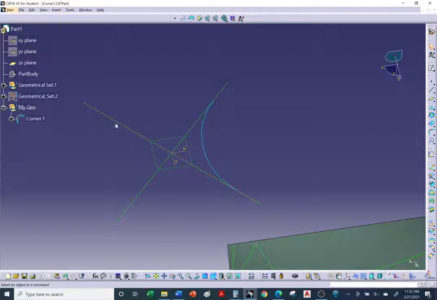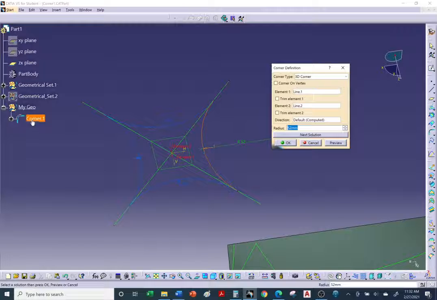All right, let's say we wanted to trim the excess. Let's see if I can do this without getting stuck. So let's go back, double click on the corner. Look how this element takes on the name of the command, corner 1. So we use the corner command, and it will name our element corner instance number 1. All right, so let's pick trim.